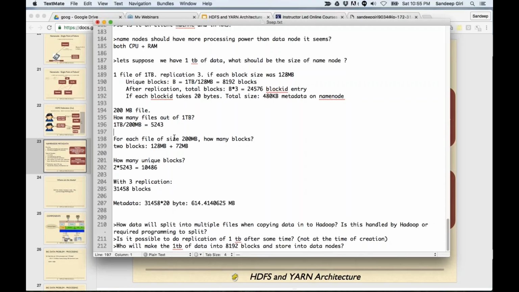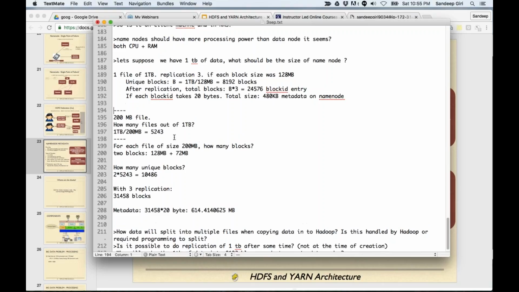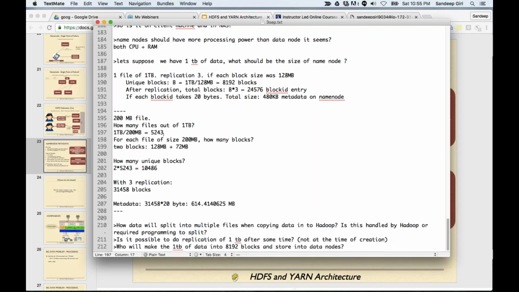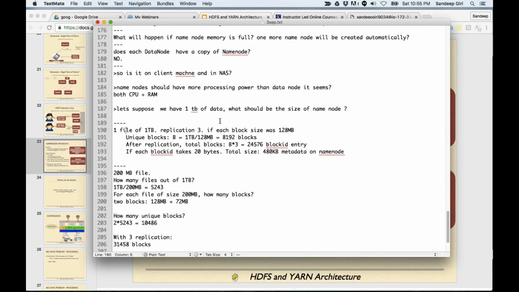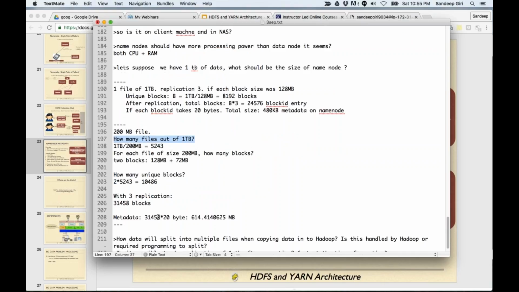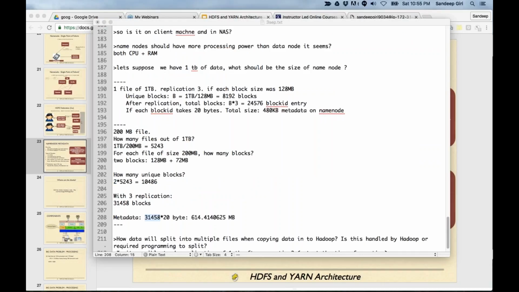The important maths I have tried to demonstrate is that actual data is 1 TB in both cases. Just a second, did I make a mistake here?